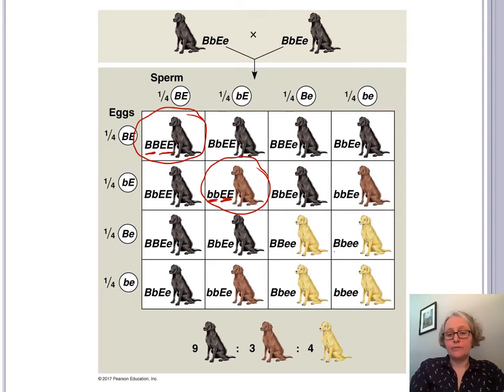What about this dog right here? What does big B, little b mean? Big B, little b means that this dog has the ability to make the black pigment. But why aren't they black? Oh, it's that letter E, right? The letter E is saying don't put the pigment down. And so this is where we get our golden lab. Likewise, here we've got this individual. It says little b, they should be brown, but they're not because that letter E is influencing the letter B. So you've got a gene at one position altering the phenotypic expression of a gene at a second position. And again, mammalian coat color is a great example of this.